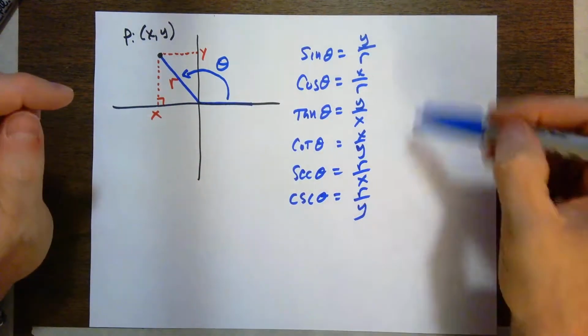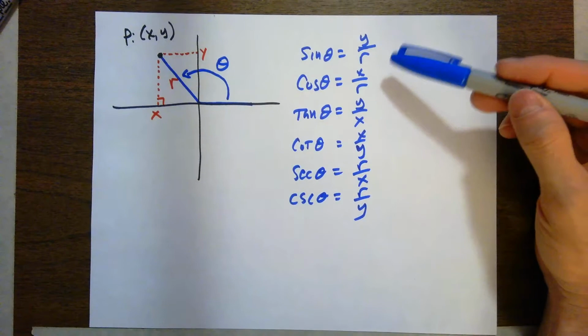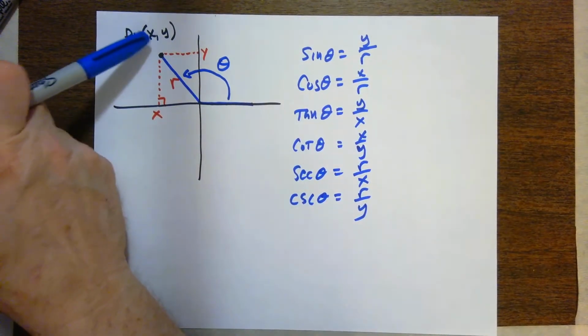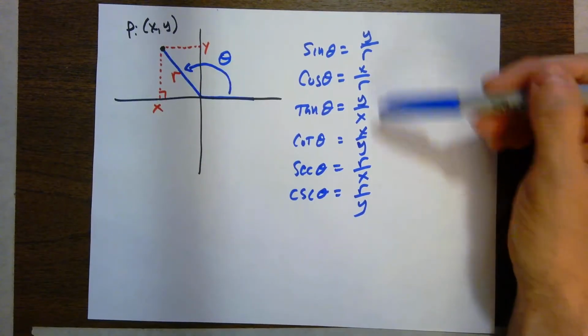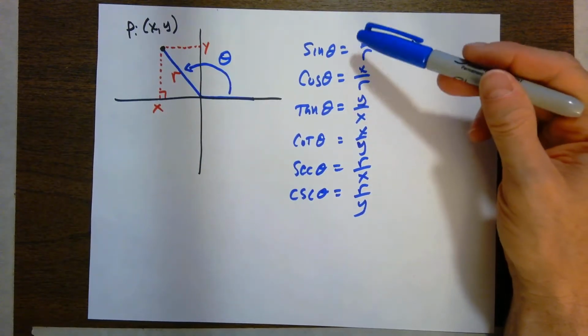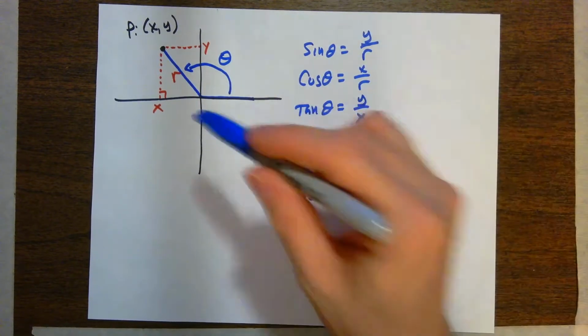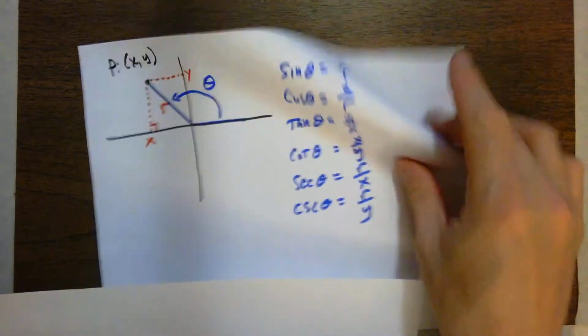So this is just a very general idea here about what the trigonometric ratios of an angle would be, given some point on the coordinate plane, some x and y value. These are how I would calculate all the different values, the 6 trigonometric values. Let's get specific. Let's pick a point and be very specific about it. So, in my next example, we're going to pick coordinates.